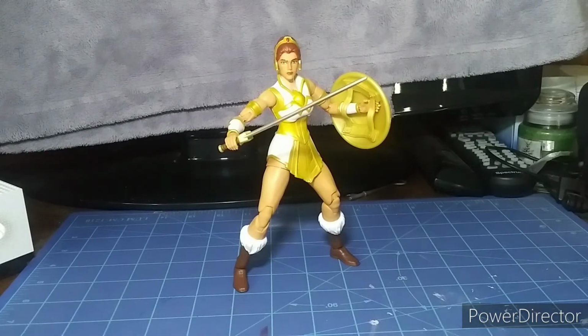Okay, now that about wraps up my reveal. So overall, I love this figure. I dig it so much. And a lot of you know, I've been waiting 2 months to get this. And I have waited 2 months. And it's been so frustrating to get this. So anyway, I felt lucky.